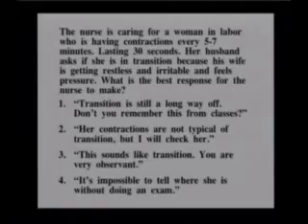Another question for us. The nurse is caring for a woman in labor who is having contractions every 5 to 7 minutes, lasting 30 seconds. Her husband asks if she is in transition because his wife is getting restless and irritable and feels pressure. What is the best response for the nurse to make? 1. Transition is still a long way off. Don't you remember this from classes? 2. Her contractions are not typical of transition, but I will check her. 3. This sounds like transition. You are very observant. Or 4. It's impossible to tell where she is without doing an exam.